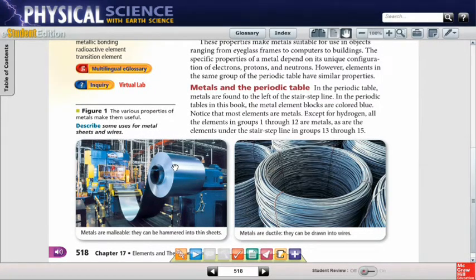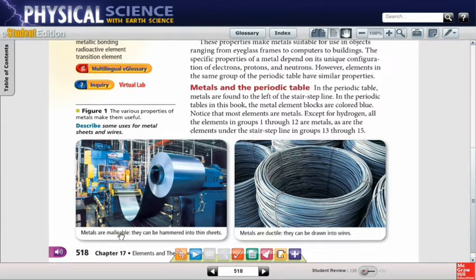Well, maybe they stamp it into a door of a car. Well, that'd be one thing they could do with it. It looks pretty thin there, but I bet you they can make it thicker if they want. It looks kind of papery there. Maybe it's even aluminum foil. I don't know what it is.